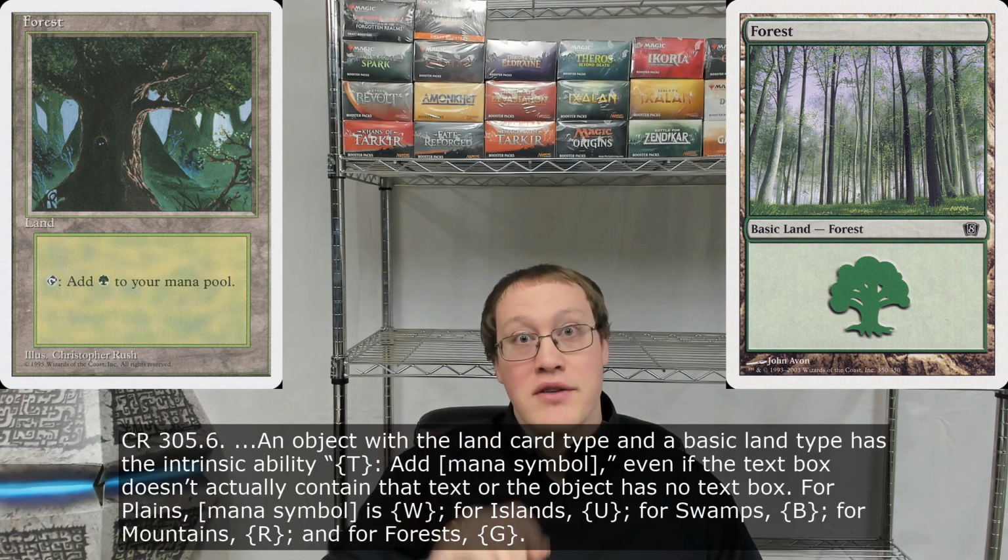First of all, is tapping a Forest going to be something that counts as an activated or triggered ability? The answer to this one is kind of a trick. If I showed you this Forest, then it makes the answer a little bit more obvious because it actually has the ability spelled out with the colon in there. However, if you look at a normal Forest that was printed in a normal Magic set, it gets a little bit more hazy. For those cases, we're going to have to take a look at the comprehensive rules, which spell out exactly that there is an ability on that land that says tap, add green to your mana pool.